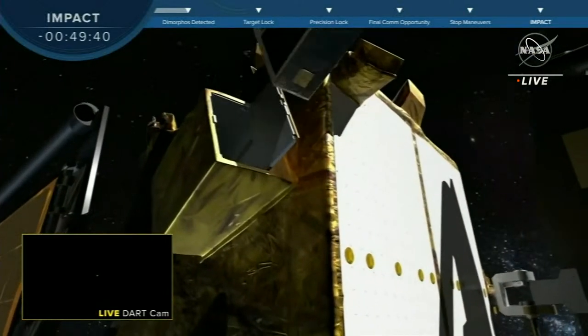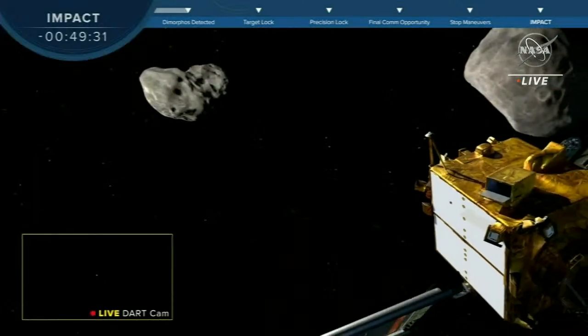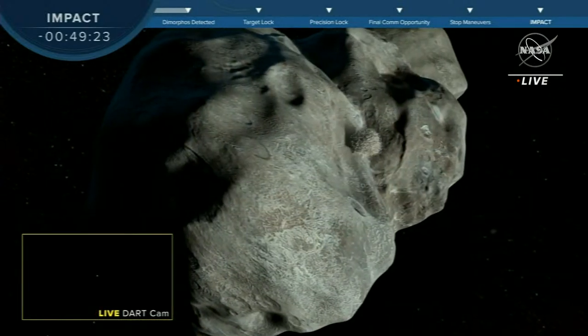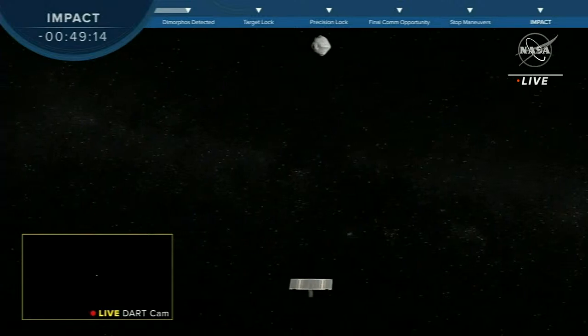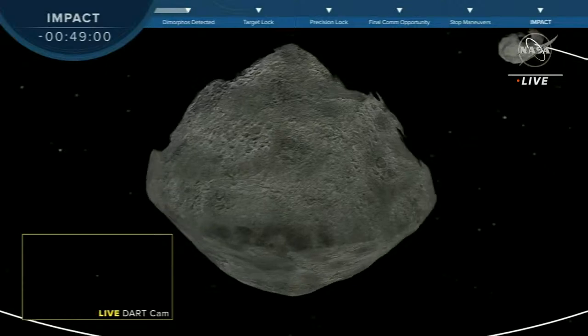LICIACube is a 6U CubeSat of the Italian Space Agency participating in the DART mission, and it's also the first Italian satellite operating in deep space. LICIACube's mission objective is to support DART in the documentation of the impact effects, in particular in terms of the ejecta of materials that will be released from the asteroid surface after the impact, and also imaging the non-visible side of the asteroid during its flyby. LICIACube will acquire images using its two different cameras, Leia, a panchromatic camera, and Luke, an RGB camera. Therefore, we can better understand the nature of the asteroid Dimorphos impacted by DART.